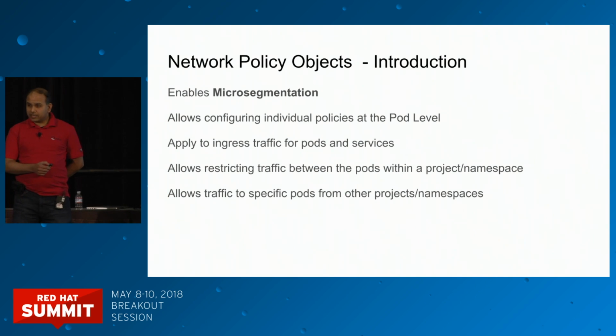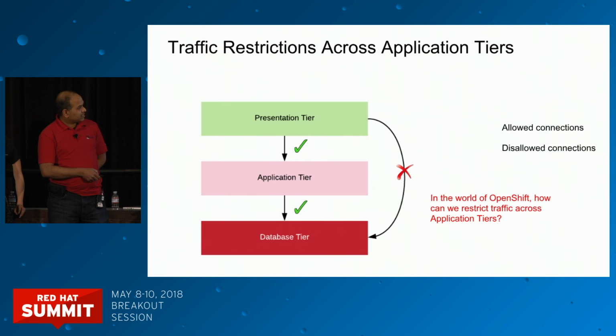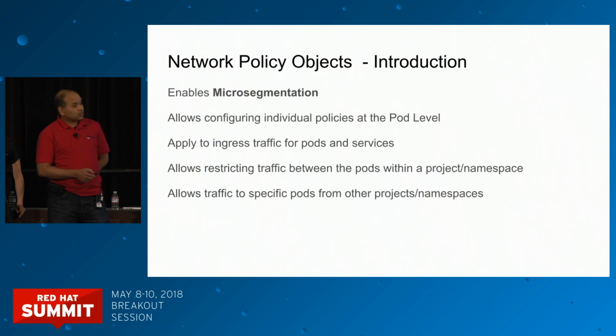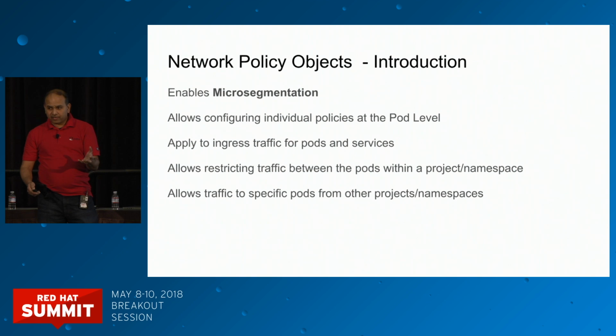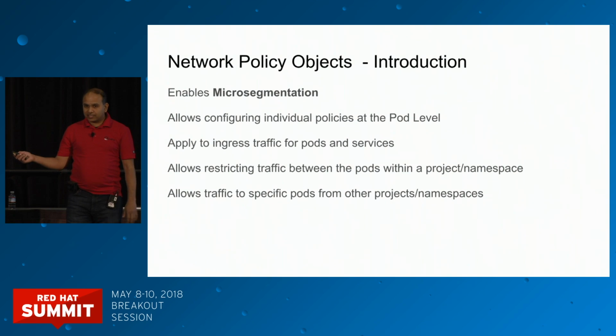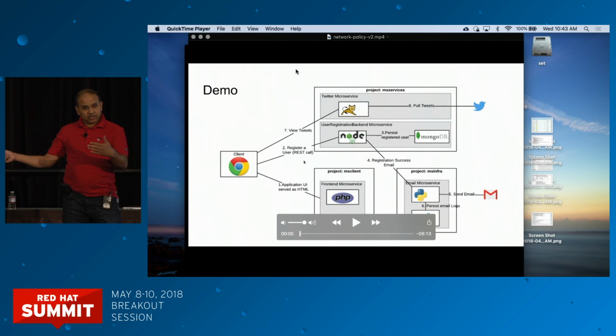What it allows you to do goes over and above what we discussed here. It is not just this, it also allows you to do microsegmentation. You can control the traffic going into pods at the individual pod level, not just at the tier level. You can say, from this pod, I will allow traffic to this other pod, and only if it comes on specific ports. So you get microsegmentation at a very granular level. Let's look at an example of how this is done. It will be in the demo next, and you'll understand it better.